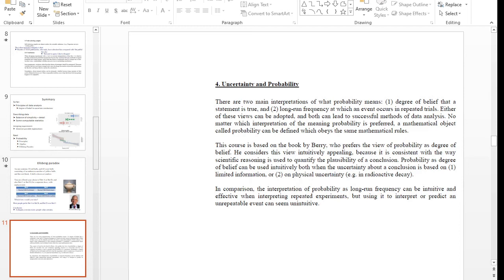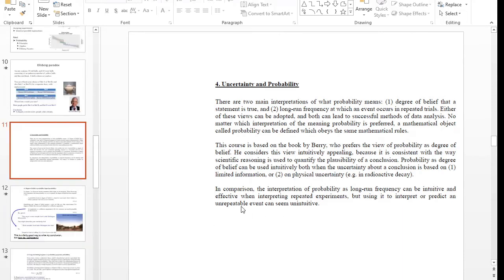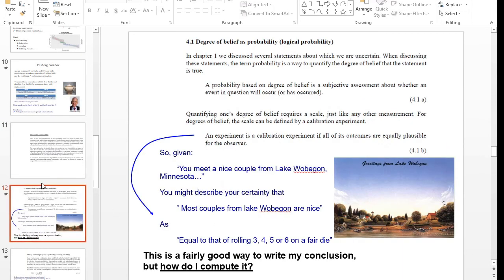And that means that some people who want to be perverse can always choose the unnatural description for some situation. If they want to think of people turning up and their birthday tomorrow being described by some sort of random physical process, they can follow that interpretation. It's just a bit harder. So there are those two views of probability. In this course, we're going to go with probability as a degree of belief. In other words, it's a property of the information we've received. Great. So let's say more about this.